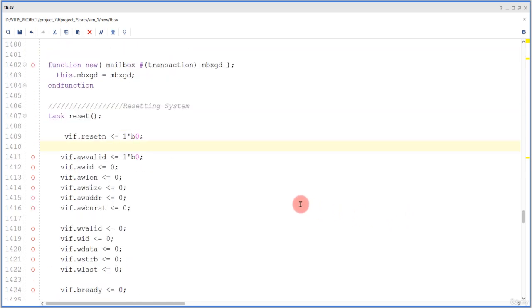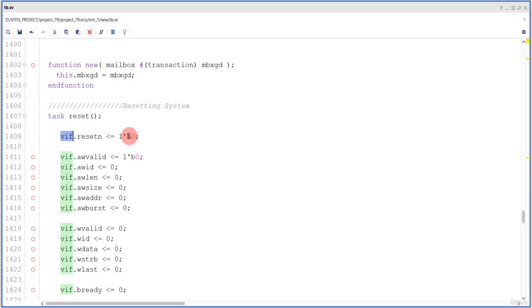So we start with the reset task, right? So we declared a task and we named it as a reset, right? Now remember, for our system, the type of reset that we utilize is an active low reset. So we need to apply a 0 to reset our system, right? So we start with reset in. Now how you take an access of the ports which are present on your system is with the help of a virtual interface, right? So VIF, this is how we start, dot, then the signal that you want to access. So here we want to access reset in, and we add a value of 0 to it, right?